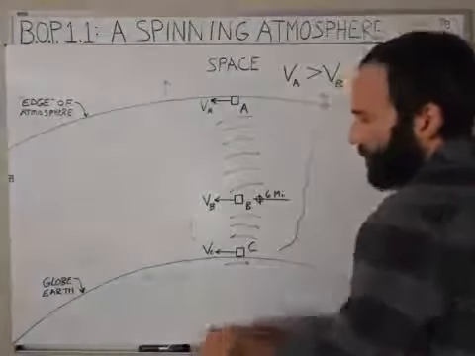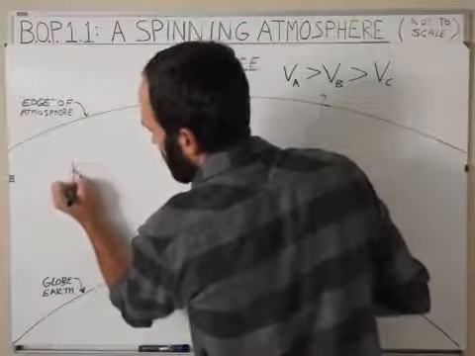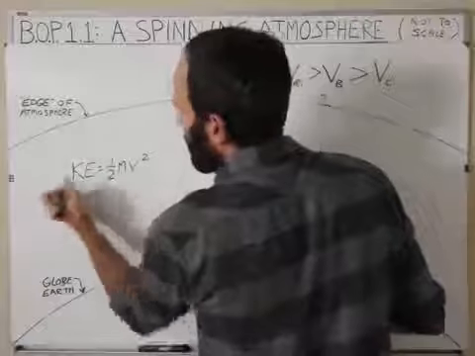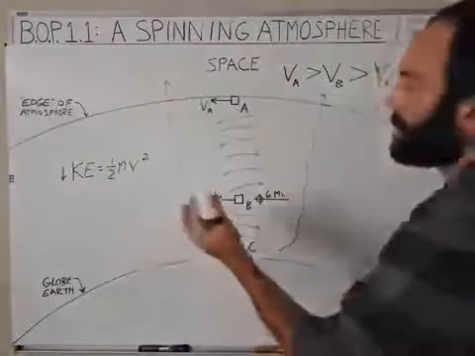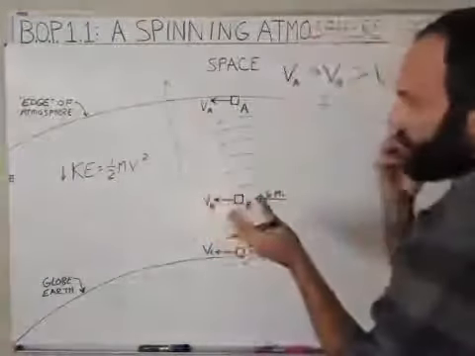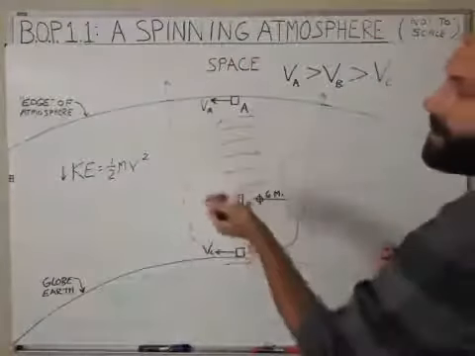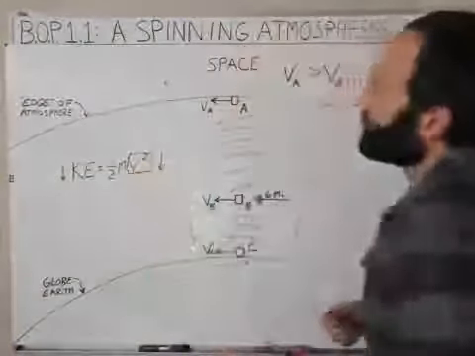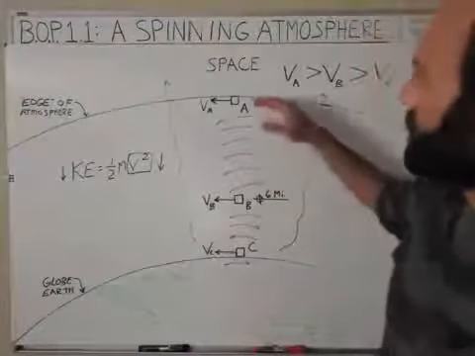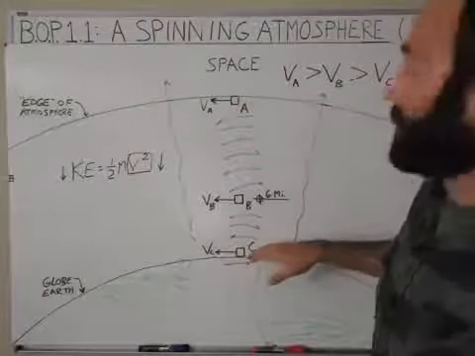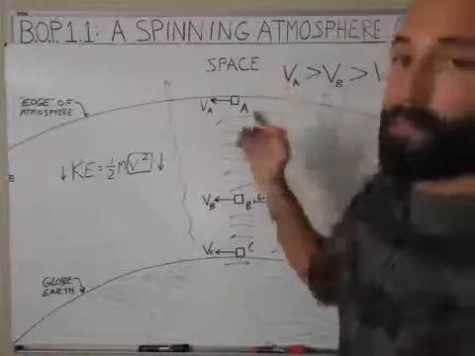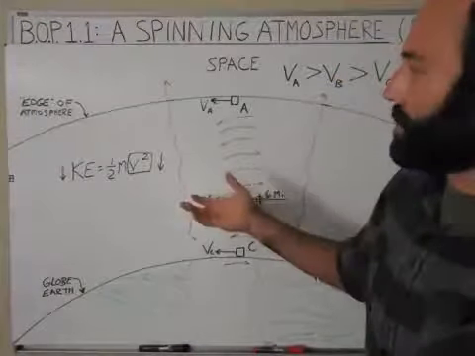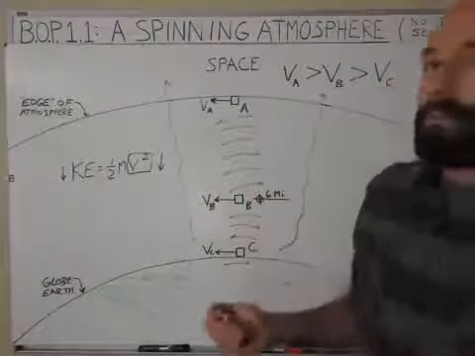And so we say that heat is really kinetic energy, and kinetic energy is equal to 1/2 mass times velocity squared, right? So the kinetic energy of the atmosphere is going down because it's losing heat. And since I hope we're not losing mass to infinite space, not losing our air, that leaves only velocity to go down. So not only does the speed of the air relative to the surface of the Earth have to increase as you go up in elevation, because the length of the path, the circumference, increases, we also have this problem with losing energy. I don't understand how this could work.